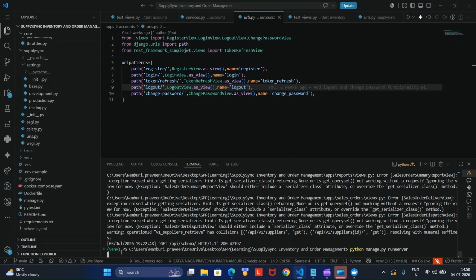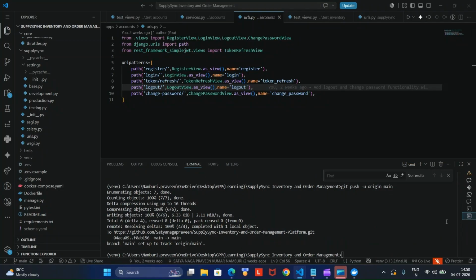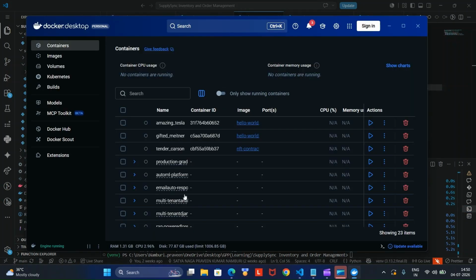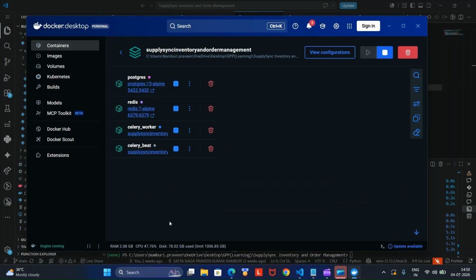Make sure your virtual environment is activated. Yeah, all the containers have started. Let's check in Docker Desktop also. Yeah, all the containers are in a healthy state.